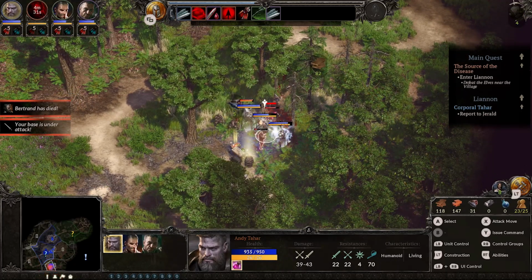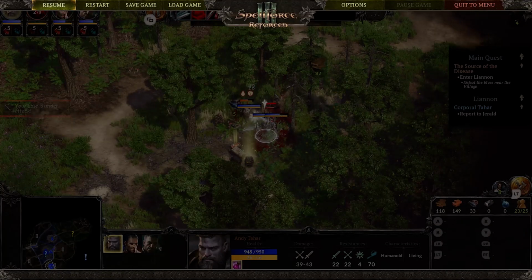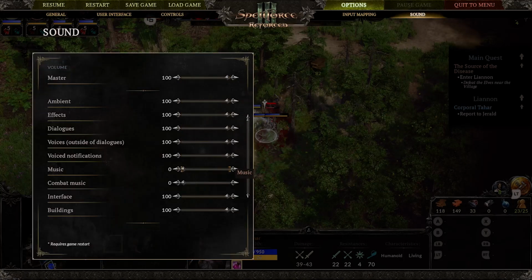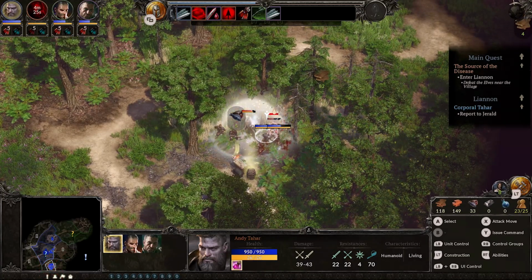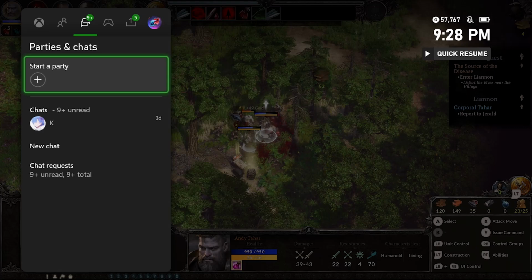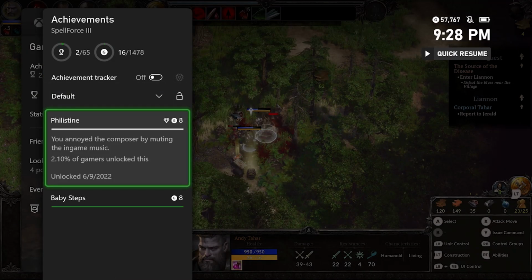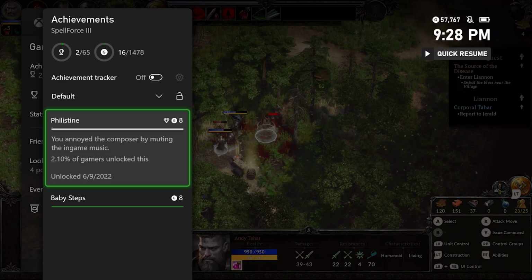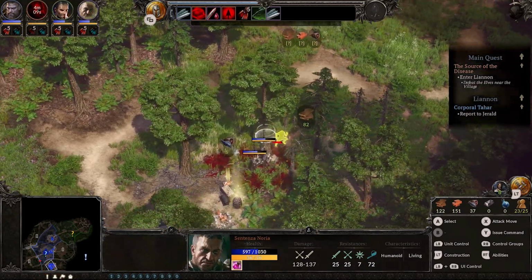One is I got the funniest achievement I think ever in gaming, which I'll show you. If you hit start, go over to options, sound, go down to music, turn this to 0, and you'll get an achievement, and it'll say something like, what does it say? You annoyed the composer by muting the in-game music. I thought that was hilarious. So shout out to that being creative on the achievements.